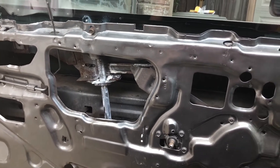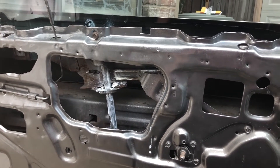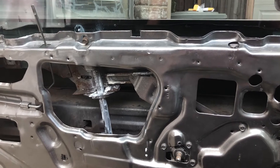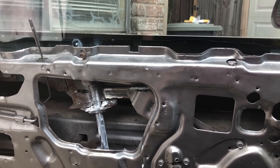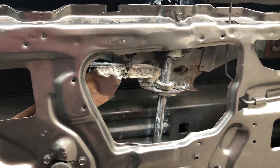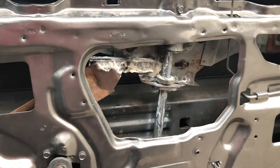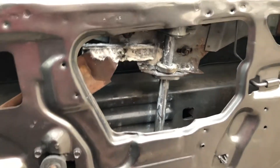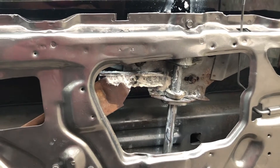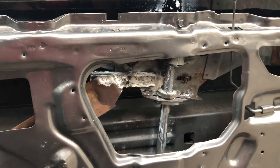One thing you're going to need in this project is patience. You want to do everything right and double-check and triple-check all your adjustments, because once you put the door panels in you should put them in knowing you're not going to be taking them off anytime soon. As for grease, it doesn't really matter which type — lithium grease or whatever you find at the parts store. The main thing is you put something on so bare metal isn't rubbing against nylon, and something that will last and keep everything functioning smoothly.